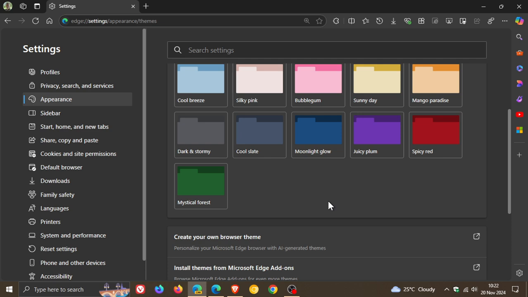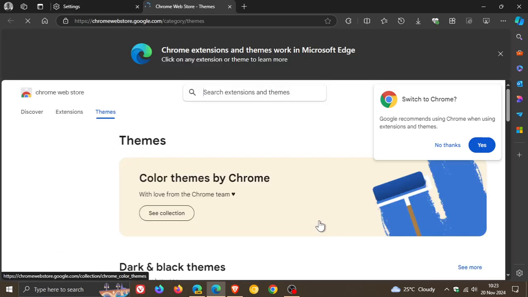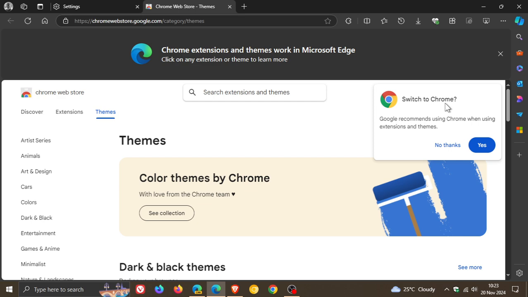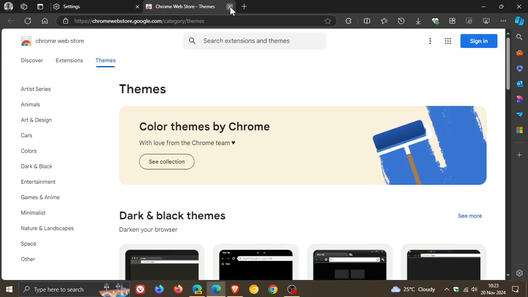Now, this could also be the ongoing browser wars, as we have been talking about on the channel. There are always ongoing browser wars between Microsoft and Google. And even when we click on Chrome Web Store, you can see already, "Switch to Chrome." Google wants you to switch to Chrome. So that's just part of the ongoing browser wars, as you may well know, we have been talking about on the channel.